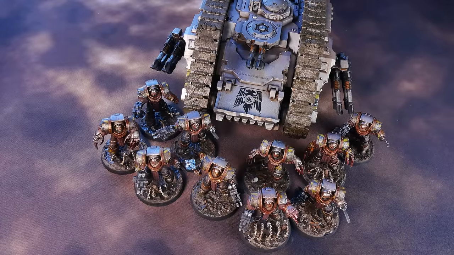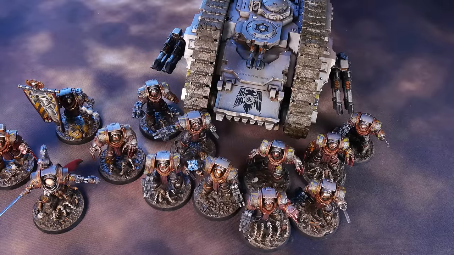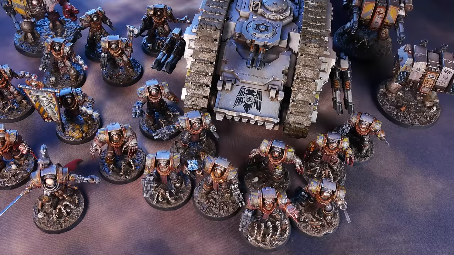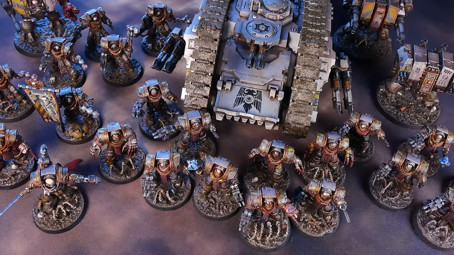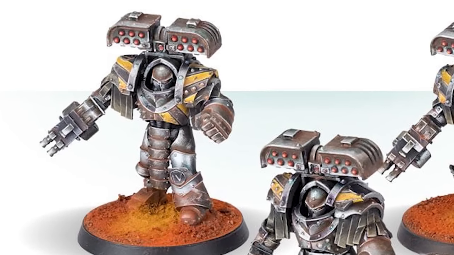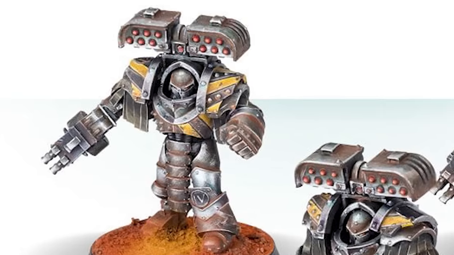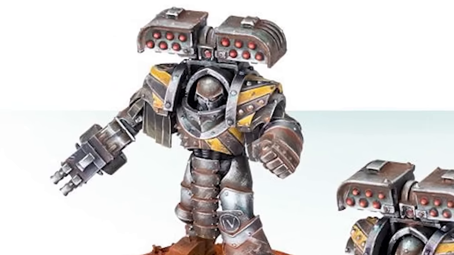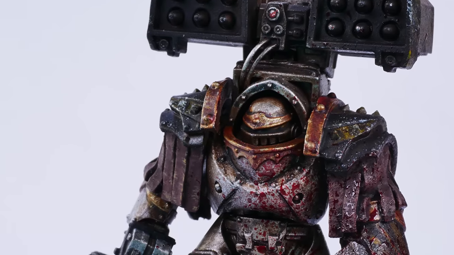As some of you might be aware, I have been building an Iron Warriors Terminator Army over the past few months, and I desperately need to add some long-range firepower in the form of Siege Tyrants. The official Forge World models cost nearly $120 for five models, which is kind of crazy as they're really just Cataphractii Terminators with a Cyclone Missile Launcher slapped on their back, so I set off to make my own.